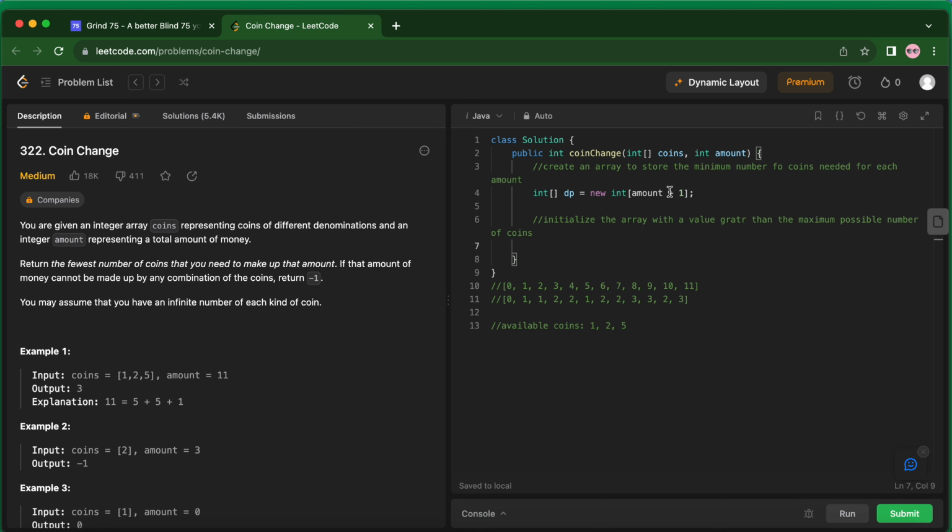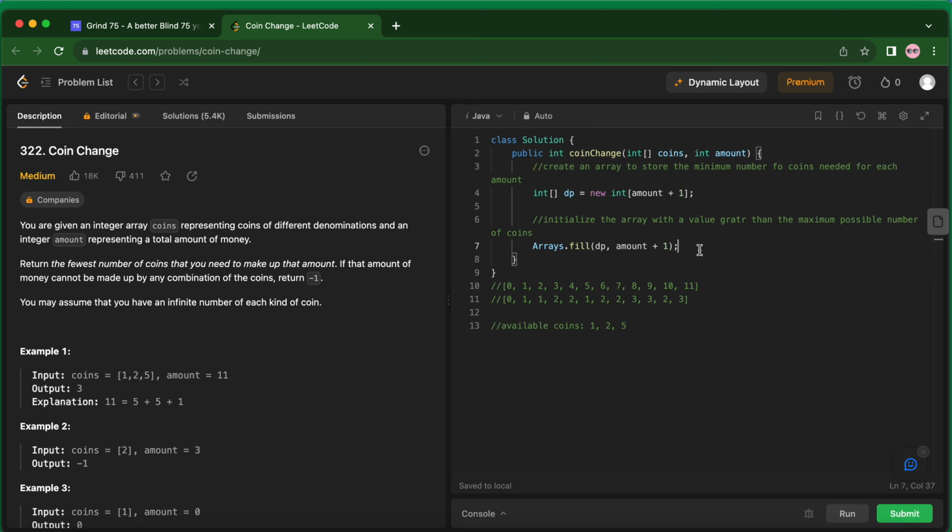The maximum possible number of coins would be amount, right? Using 1 it will be 11, so we'll initialize it with 12. So Arrays dot fill dp, amount plus 1. Now all the array elements are initially, as we have seen, initialized with the value 12. Now we'll change the value for the 0th position, because how do we make the amount 0?